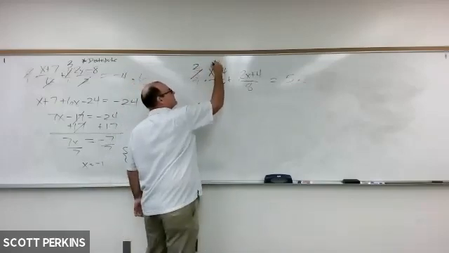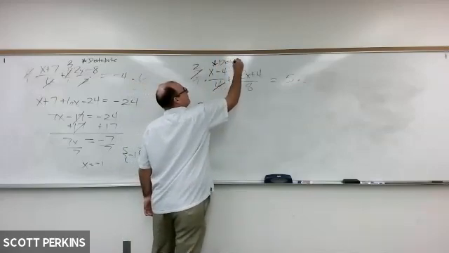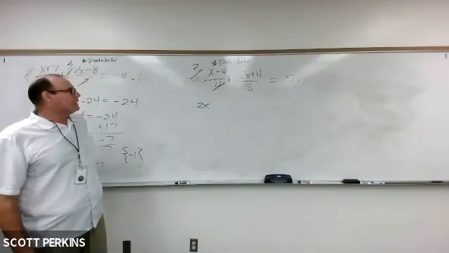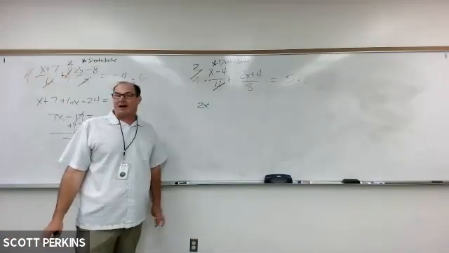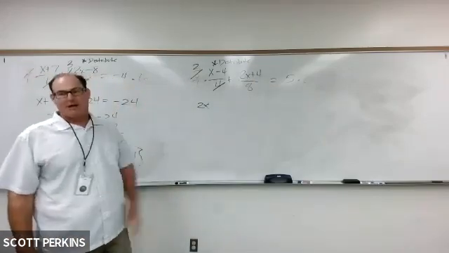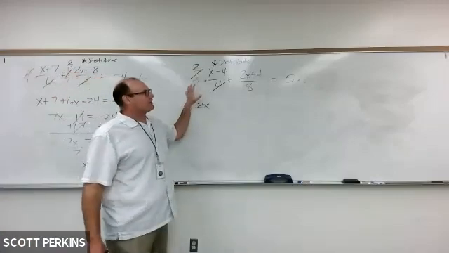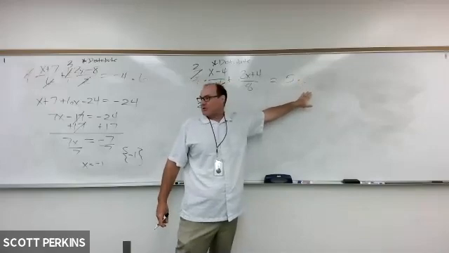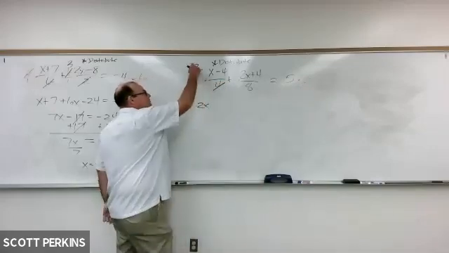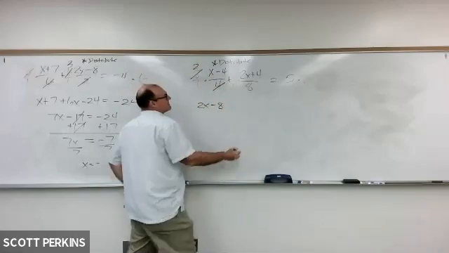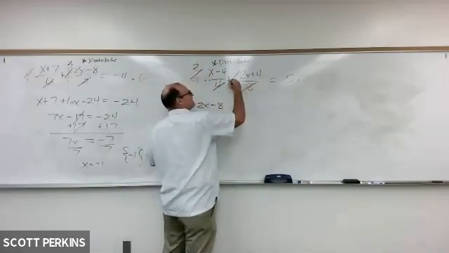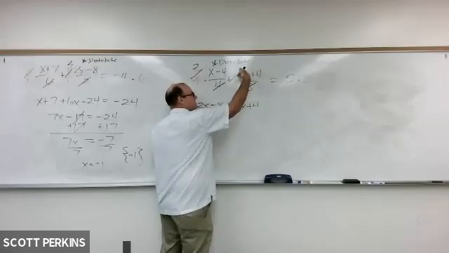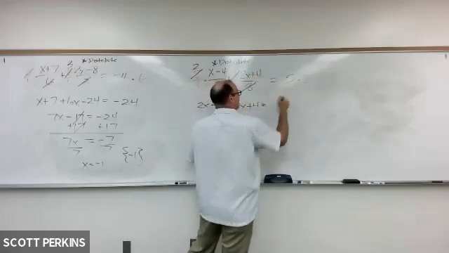Let me make a little note for your notes. It's usually the most common mistake on this problem. People tend to be good at identifying the common denominator and knowing what to do with it. The 2 big mistakes are forgetting to distribute and also forgetting to multiply the non-fractional term by the common denominator. 2 times negative 4 is negative 8. This fraction right here, 8 divided by 8 is 1, so that just leaves me 2x plus 4, the numerator, and then 5 times 8 is 40.